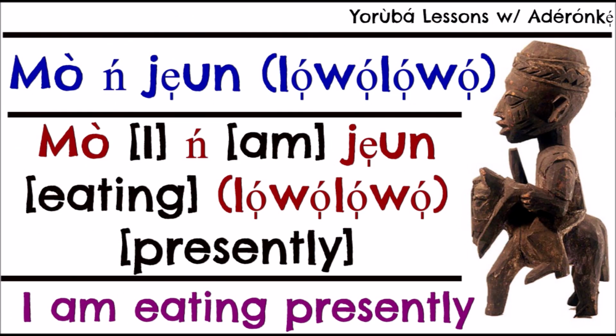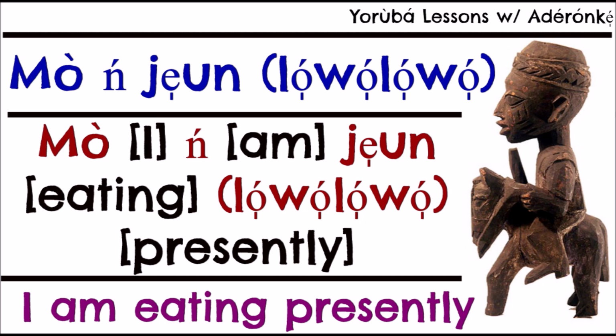Now, what happens when you're eating and you want to say I'm eating presently? Mo ń jẹun, or mo ń jẹun lọ́wọ́, or mo ń jẹun lọ́wọ́lọ́wọ́. In Yoruba, we have some words that just put more emphasis on what has already been said. So if you say mo ń jẹun, it's correct in and of itself. But lọ́wọ́lọ́wọ́ is just a word, or you can just say lọ́wọ́. You might not say lọ́wọ́lọ́wọ́ if you don't want to. Lọ́wọ́lọ́wọ́ gives a sense that it's something that is going on currently. So if someone says, can you come over? You say, I'm eating, I can't, because this food is too delicious and I just can't. So, mo ń jẹun lọ́wọ́, mo ń jẹun lọ́wọ́lọ́wọ́.